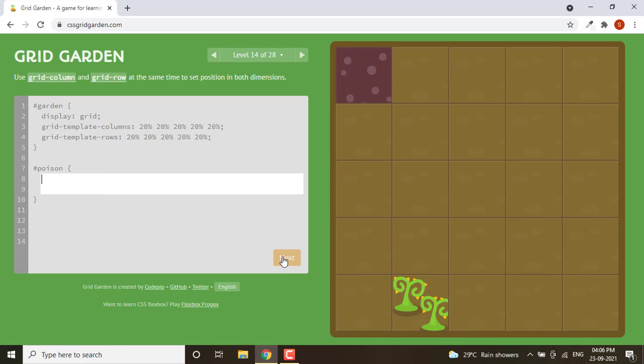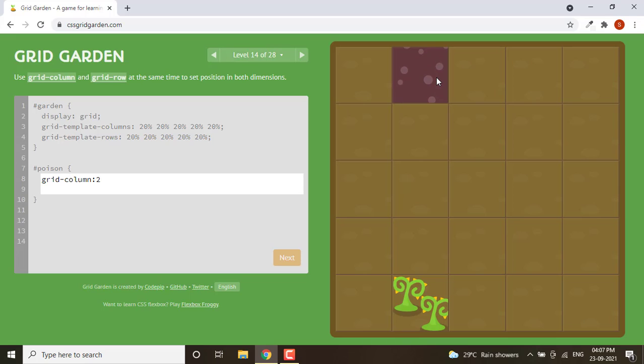Use grid column and grid row at the same time to set position in both dimensions. Okay, so grid-column, column 1, 2, 3.